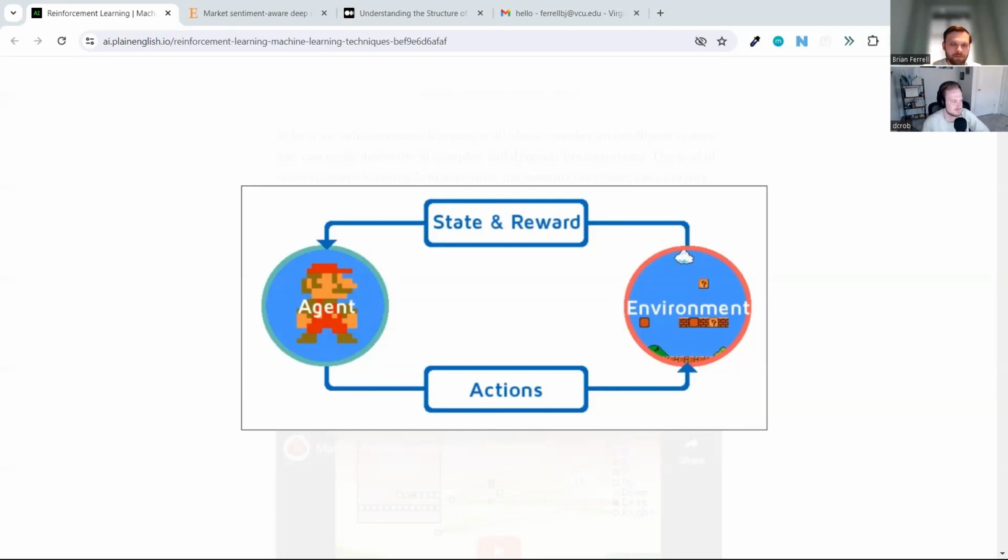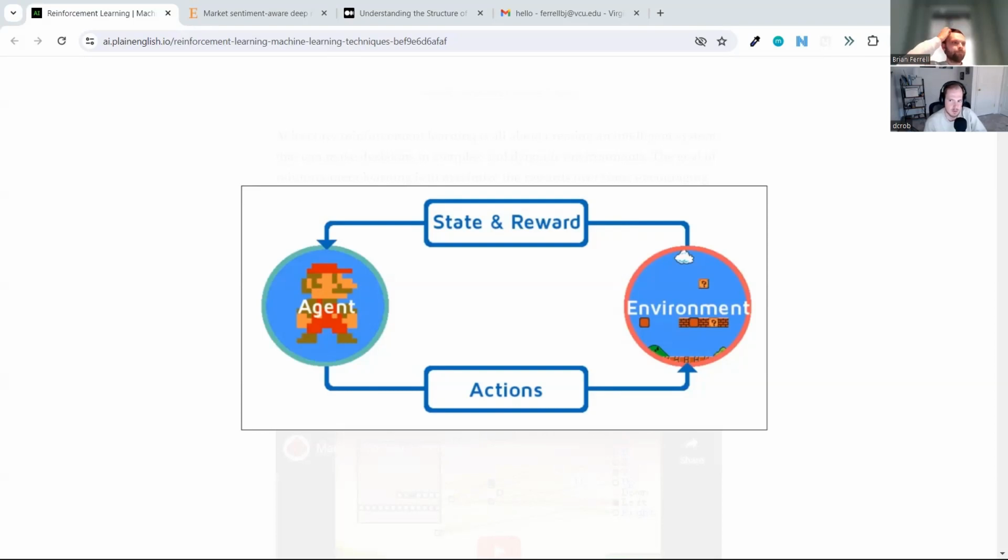Yeah, so just some background. Reinforcement learning is under this umbrella of machine learning. We're talking about AI, everything's AI. So RL is just a type of machine learning. And you essentially have this thing called an agent, and it's basically learning to make optimal decisions by interacting with some sort of environment.